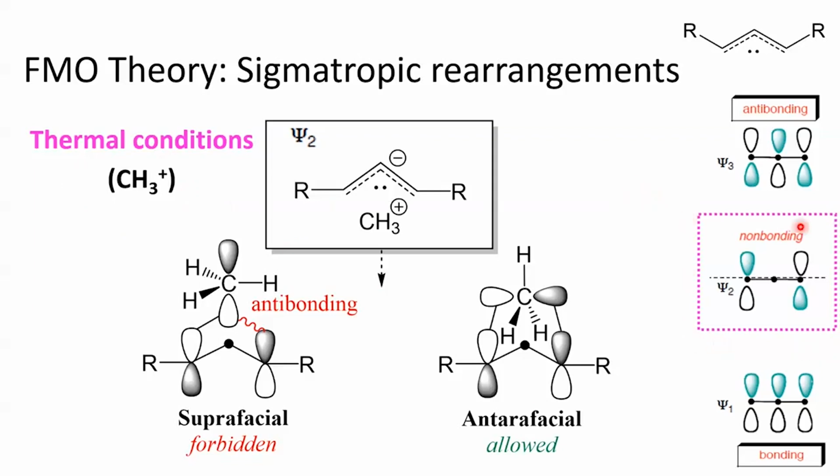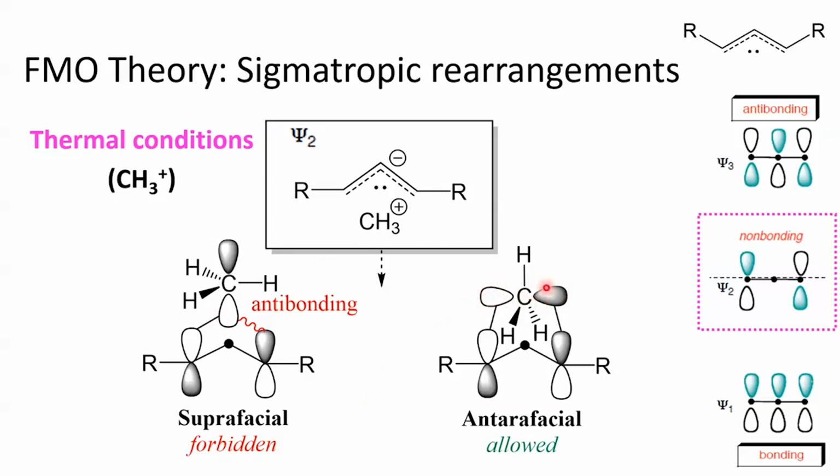So we're back to thermal conditions and this arrangement of orbitals. If we go back to suprafacial migration and we're using the carbon's empty p orbital, we can see we've got overlap with the transferring p orbital, but destructive overlap with the receiving orbital. So this is going to be a forbidden pathway that you're not going to see under thermal conditions. Here though, the p orbital of the carbon is much more flexible than the s orbital of the hydrogen.